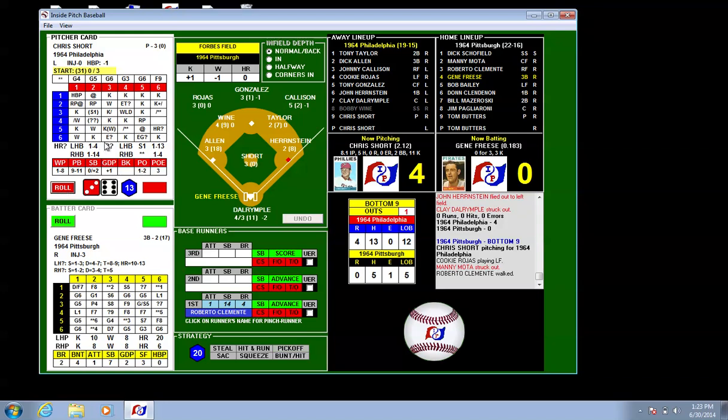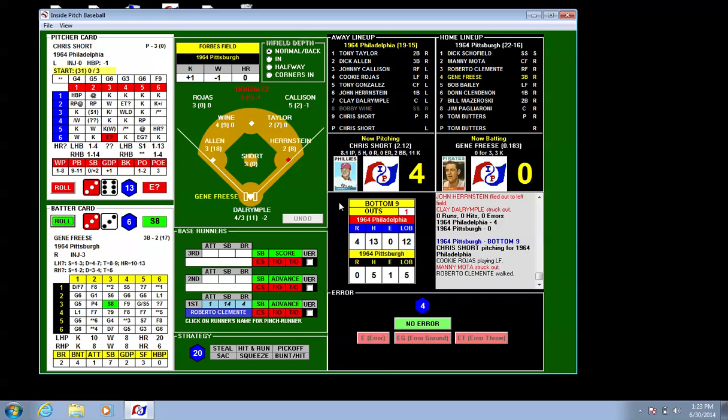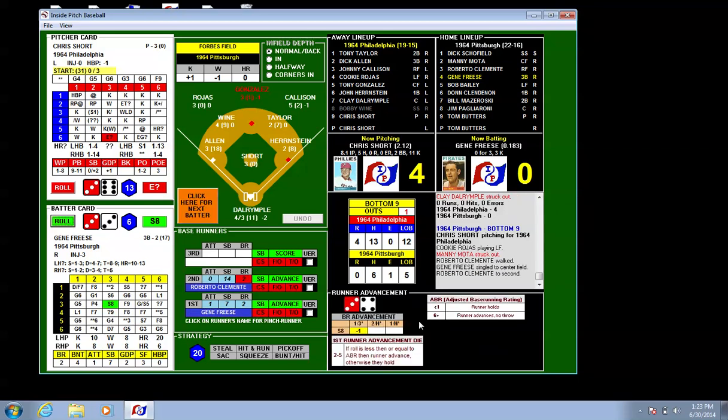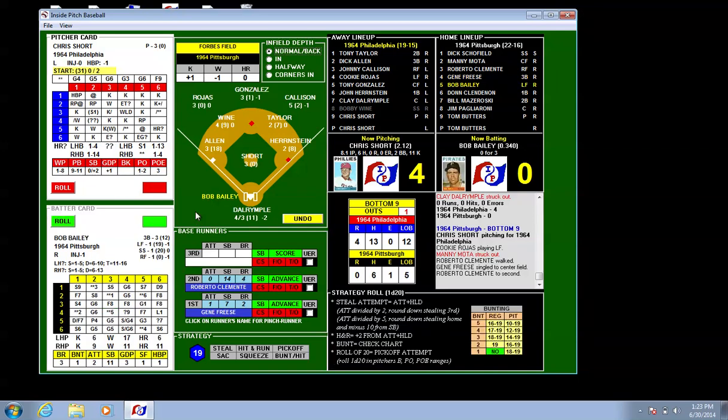We roll on his card. Possible error here. 3-3. That is a center fielder. Gonzalez only has a 1 in 20 chance of making an error on the play, though. But it is a single to center. The roll is a 4. That's beyond 1, so there's no error. But Clemente goes to 2nd, and the Pirates have something going here now in the 9th.